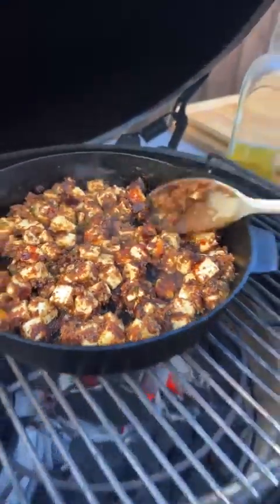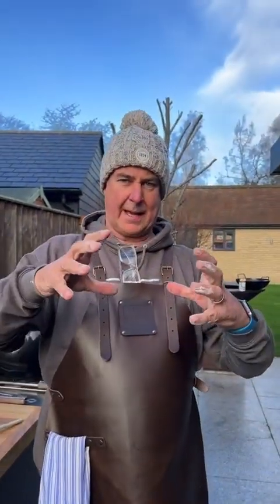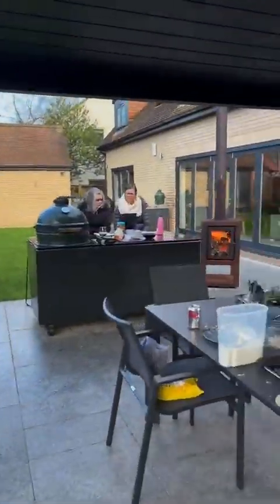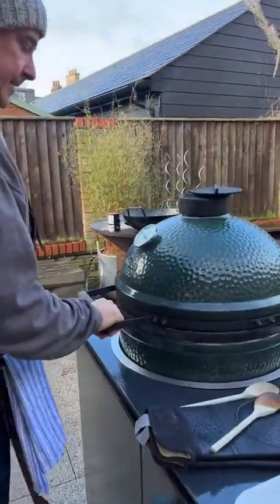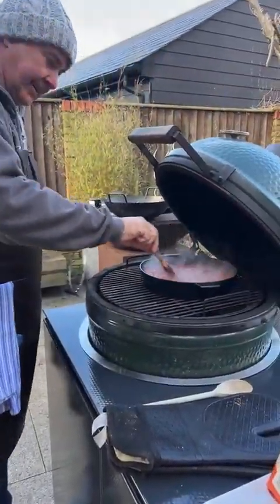Now you could, if you got the paneer in chunks, make it bigger and put it on skewers and just turn it on skewers. But we went for the little one over here. Okay, bear with. Right, let's see how that's doing. That's all right. Right. So our sauce is bubbling away beautifully.